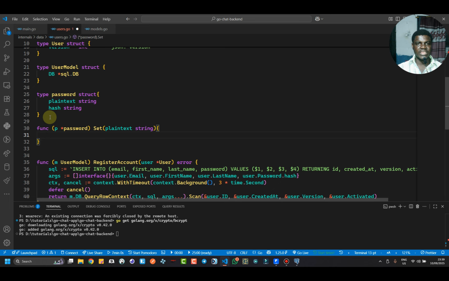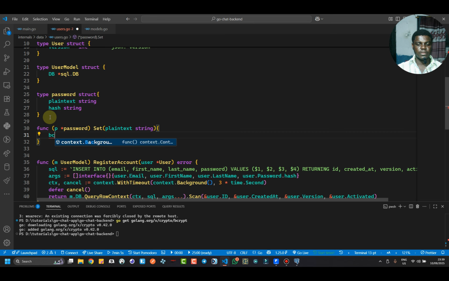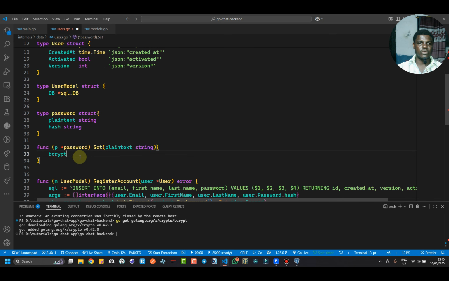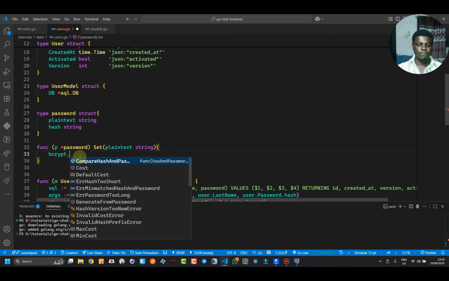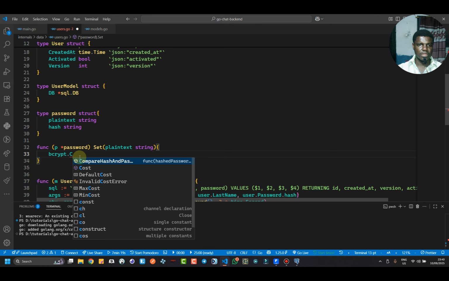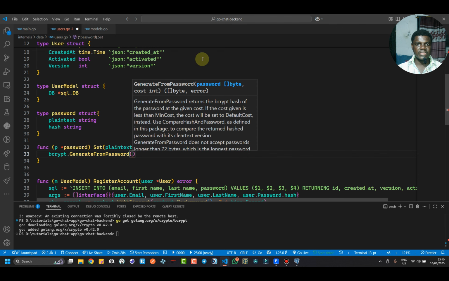So what are we going to return? We are going to use bcrypt that we installed. So we're going to import bcrypt over here, and with this bcrypt we are going to use a function called GenerateFromPassword, and it takes a byte slice of the password and a cost, and returns the bytes, which is the hashed password.